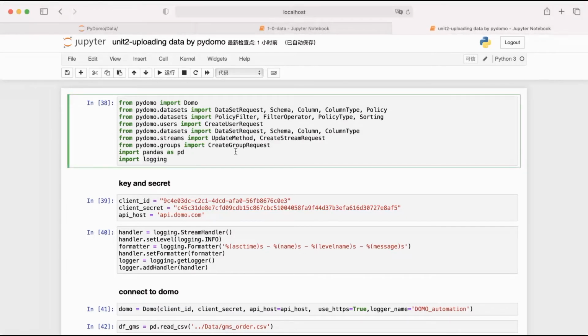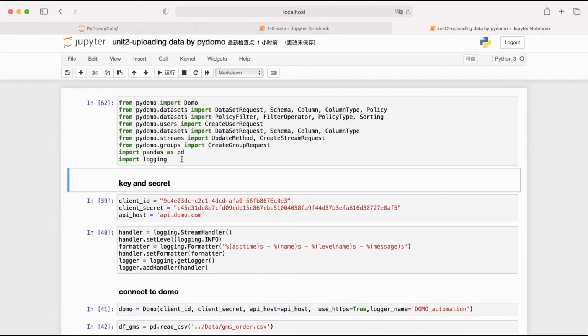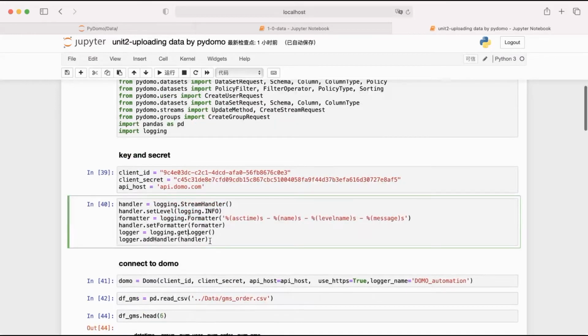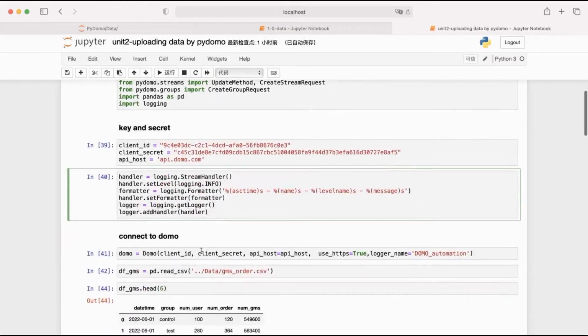Okay, this is a Jupyter notebook I have created for this unit, uploading data by Pydomo. This is the library we need in this Jupyter notebook. This is the client ID and client secret I have created, and this is the login information we need.